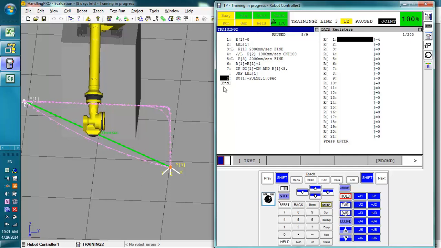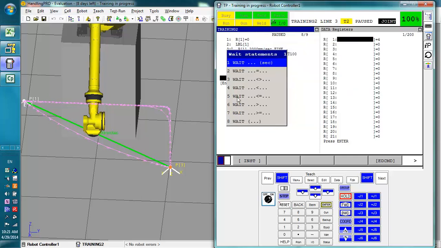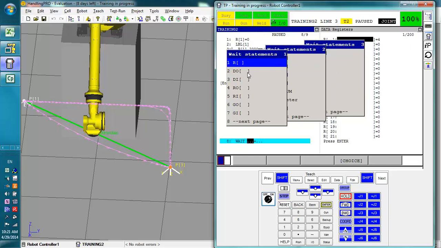So these are just the basics of programming. Feel free to explore the instruction option here, and you can use waits if you want, where you could wait a certain amount of seconds, or you could wait until a certain condition is true, such as a digital input turning on.